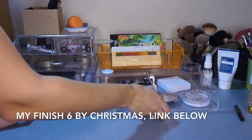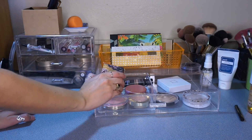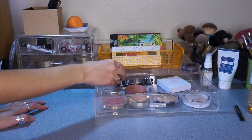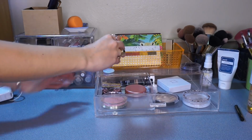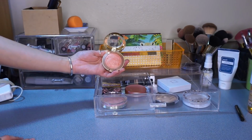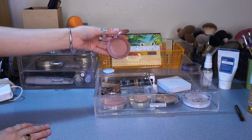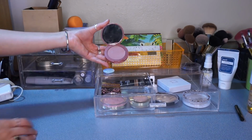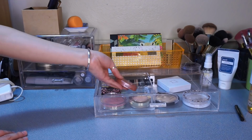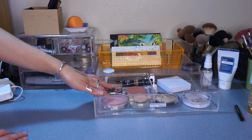In that project pan, I am trying to use more Benefit Rockateur, so I think I will be focusing mainly on this blush, but since I am using so many fall tones, I actually want to focus also on the Milani Baked Blush in Luminoso. I haven't used this quite that much, and I would like to use it more. Also, I didn't use Tarte Exposed, I think, at all last month, so I would like to use it a couple times. The Milani Blush in Tea Rose, I don't think I'll use just because it is more of a spring tone shade.